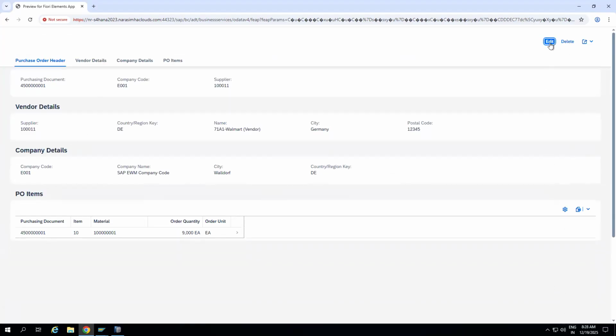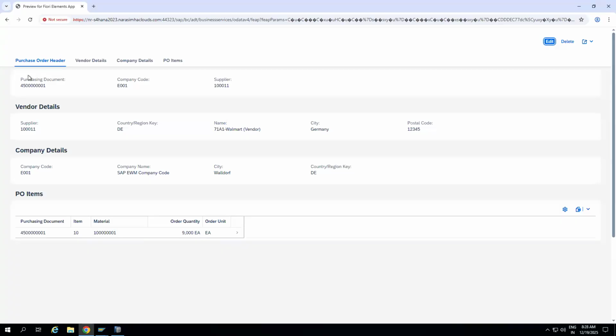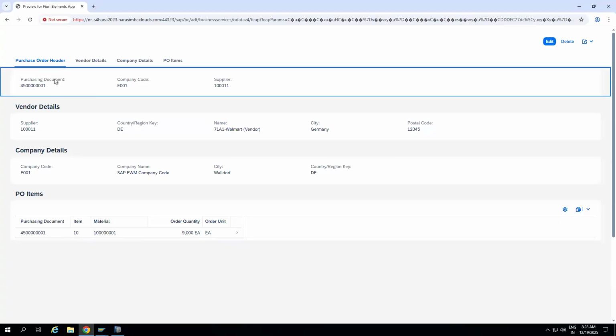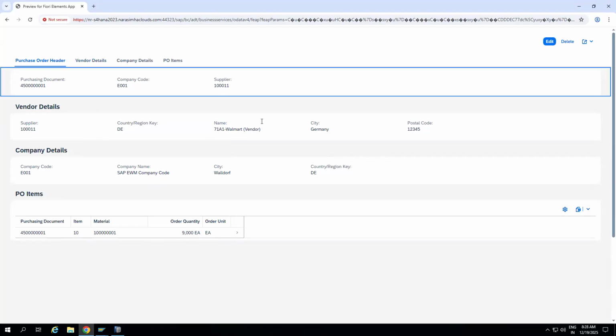No. It is happening here because for this particular entry ending with 000, it is only there in the edit table. This one is 001, it is not there in this draft table, which means it is not open in edit mode.